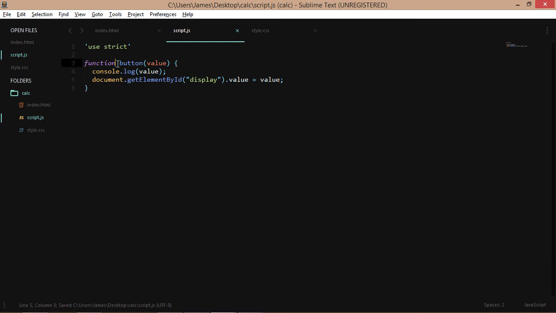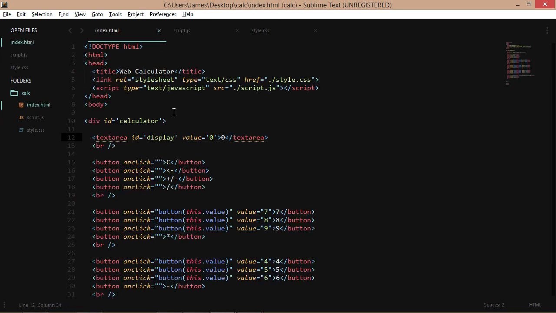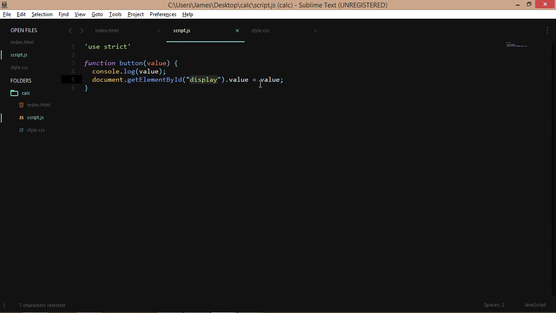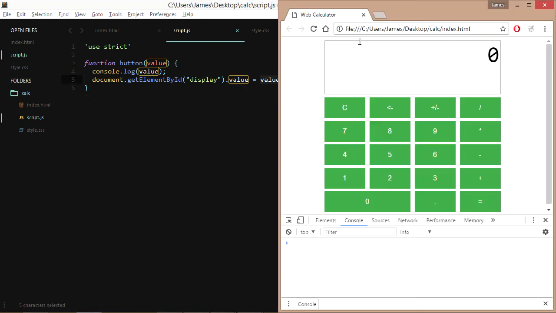Our button function in JavaScript is calling the document, which is the HTML. It's getting the element by ID display, which is our text area, and it's setting the value, so .value, that attribute, to this value, which is passed into our function. Okay, so a value gets passed into this function, and then we set it to the text area. So let's see if that's working. And it is.